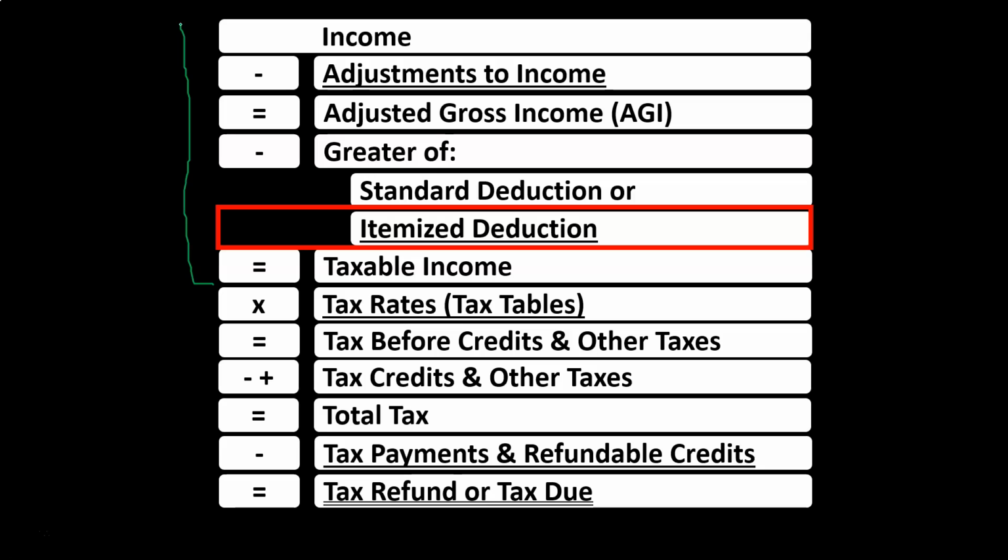We're looking at deductions. We have two categories or sections of deductions, and then we could break them down further. The two categories being the above the line deductions or adjustments to income versus the below the line deductions, which would be the greater of the itemized deductions or the standard deduction. We here focus in on the itemized deductions, which would only be applicable if they went above the standard deduction limit. The standard deduction limit is dependent upon filing status, such as single, married filing jointly, and so on and so forth.